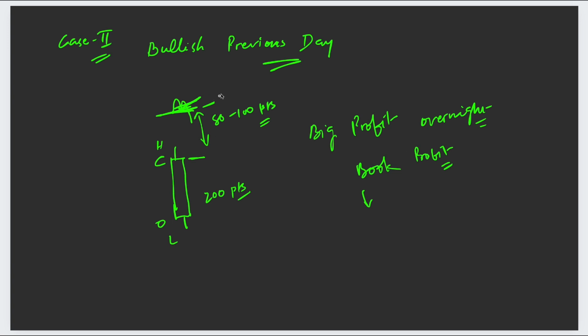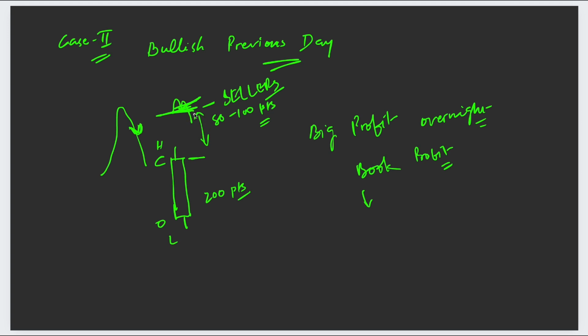So what was the case here? Buyers will book their profit, so they become sellers, and more new sellers will join here. That will result in a big and quick momentum to fill the gap. This is the psychology behind gap filling as well. As the overnight buyers will book their profit, it will result in selling, and that selling accompanied by the new sellers will result in a quick momentum that will fill the gap.